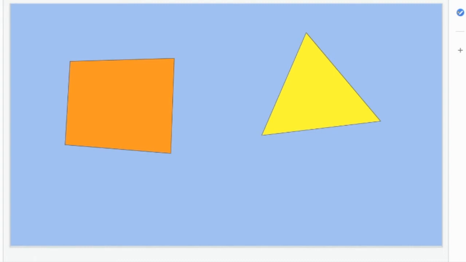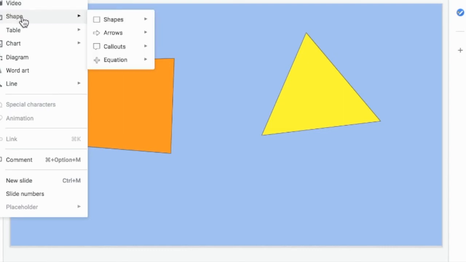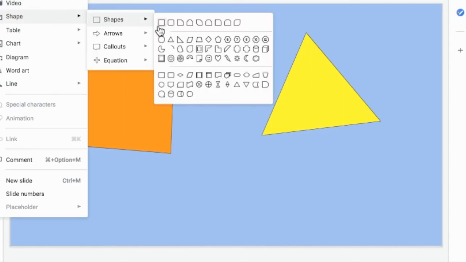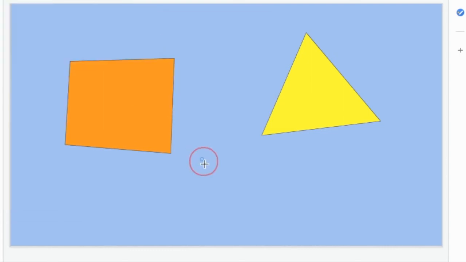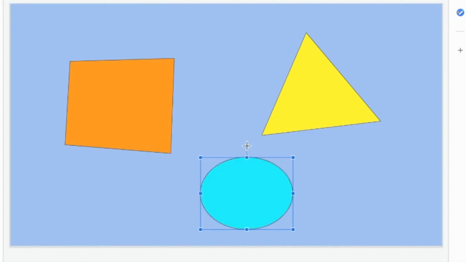The best way is by going to the top and clicking on the word Insert, and then you go to Shape, and you can select the shape that you want. We're going to look for the circle. Actually looks like an oval. And while it's still selected with the blue dots, you can click on the paint can at the top, change the color, rotate the circle, right? Many things that you can do on Google Slides with the shapes that you have created.